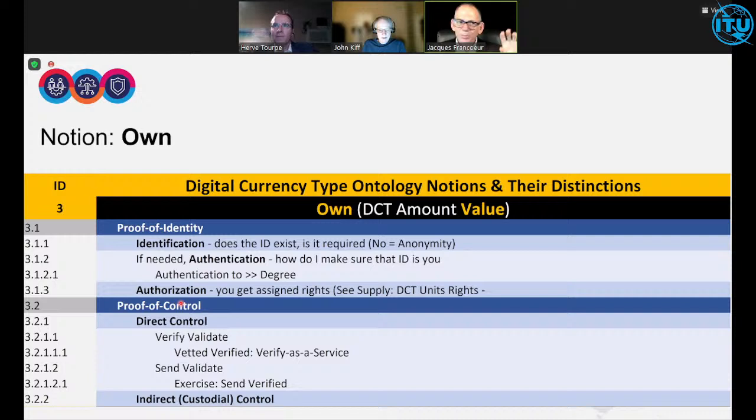But this is the proof of identity, like John just said, hey, you own it if it has a form that requires you to identify. Now, that's just typical security identification. If you require no identification, then I guess that's anonymous. So we can deal with anonymity as a zero value on the identification spectrum. So no identity required, then it's anonymity. If there's some identification required, then, you know, does the ID exist? How sure do you want to be that that person is the person asserting that ID? And then if there's any rights to be controlled.